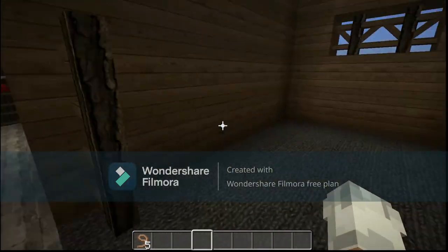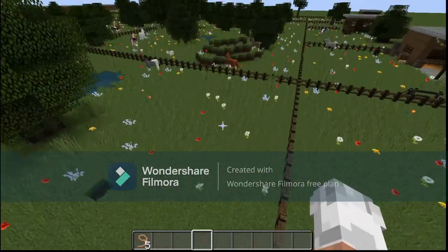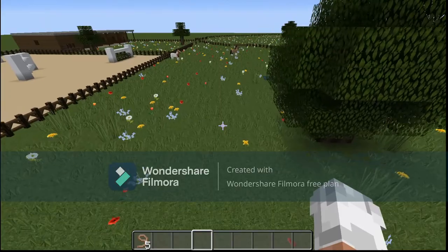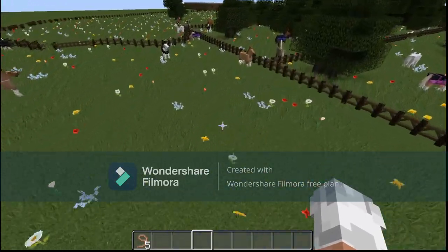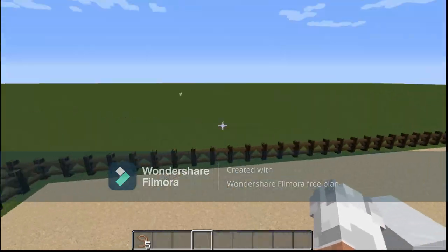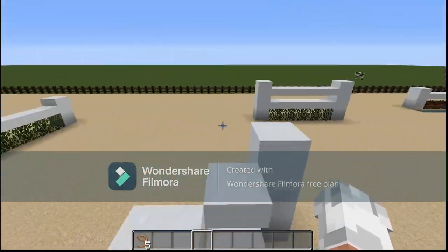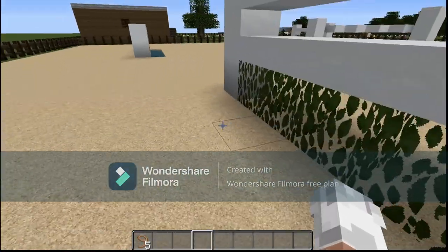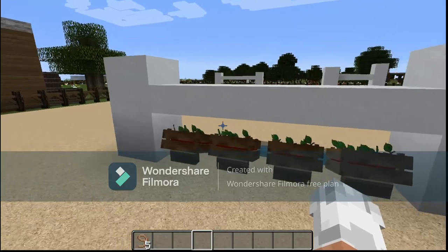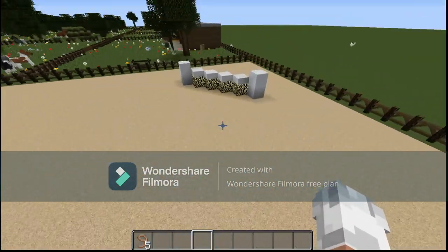Over here we have a nice little tacking up stall, wash stall — business used there. We've got the barrels, some stable signs, fairy lights. Apparently some horses are going for swims right now. Over here is one of our little pastures — lots of gates and everything. This is our outdoor arena, and everything looks a lot better with shaders. Most of our horses can jump it — normally the only time it fails is because I'm jumping too late or too soon. It's kind of a backwards jump course — they come out from here and go around, jump, jump, jump, and then back to start.